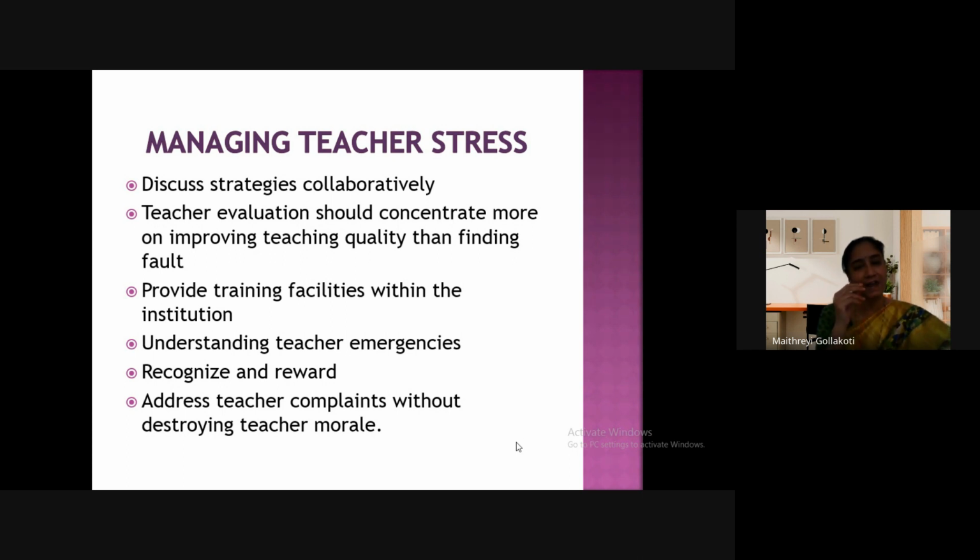Some institutions, I have seen, conduct a kind of exam at the end of the year, and based on the performance of the teachers, they will decide. And some institutions, I have heard, will ask for a demo. So it keeps differing from institution to institution. Whichever way it is, the institution should always concentrate on not finding faults but finding solutions. If we can find solutions more than finding faults, everything will be so nice. Nobody will be stressed, isn't it?